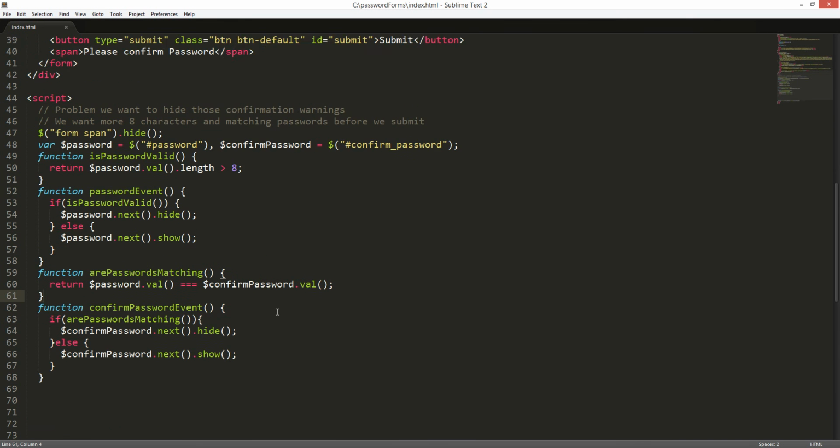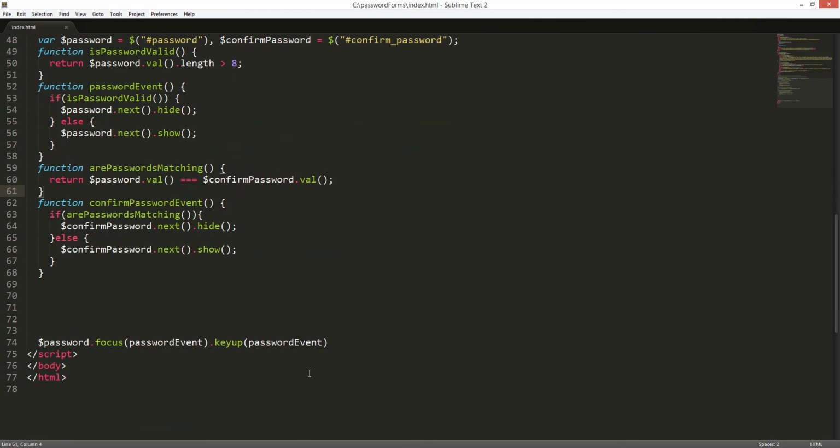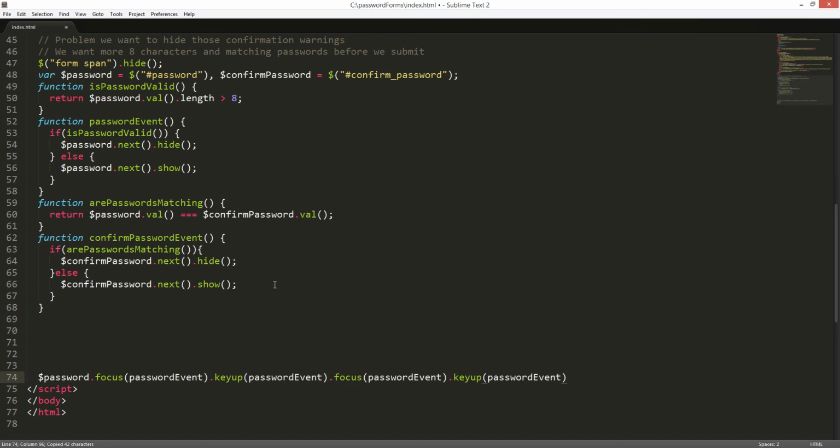This has to be true. Like both inputs have to be true. If it's not true, we'll show it. And then now we gotta do this again. We're gonna chain it up. But we're gonna do confirm password events.